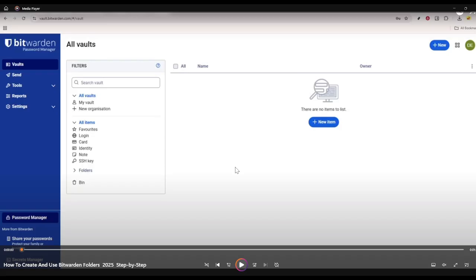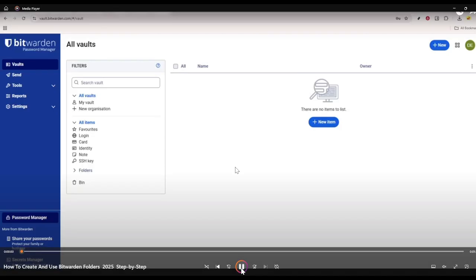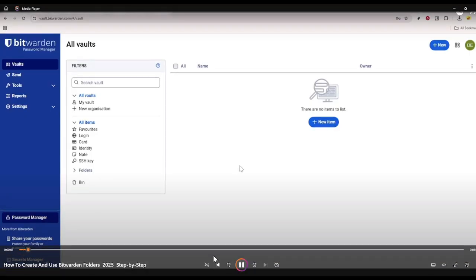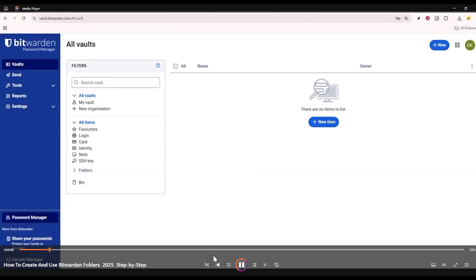First, open your web browser and navigate to the Bitwarden website. Once you're there, the first thing you'll want to do is either log in if you already have an account, or sign up if you're new to Bitwarden. Logging in is straightforward, just enter your credentials and hit the login button. If you need to create a new account, follow the prompts to set up your account securely, making sure to choose a strong, unique master password.